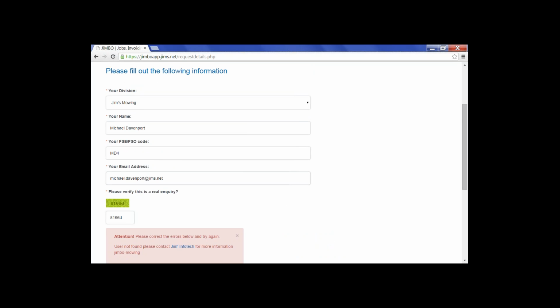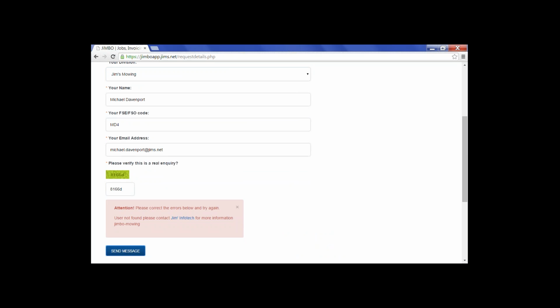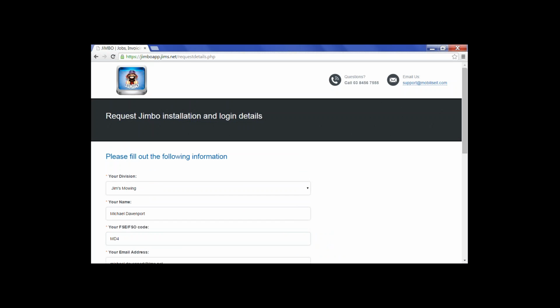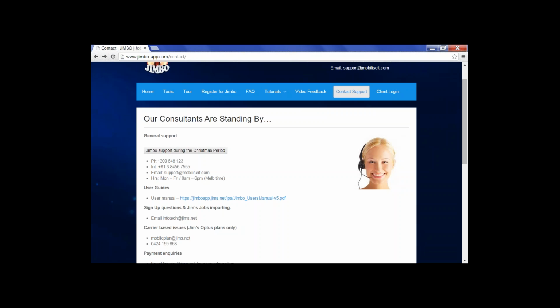Okay, not too sure what I've done there, but I'll certainly take a look at that. It's really interesting. Doesn't matter, I've got some details that I can use to log in anyway, so we will move forward from there. So what will happen is now you'll have an email back that will have all of your details there, and what we'll now do is go and use the client login screen.